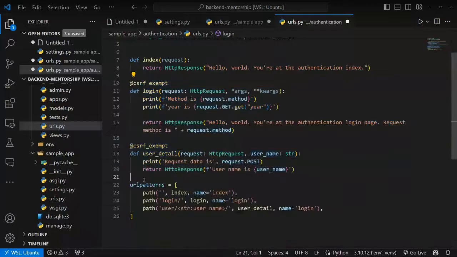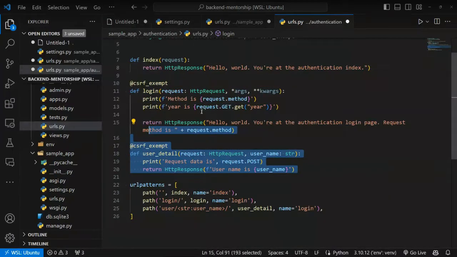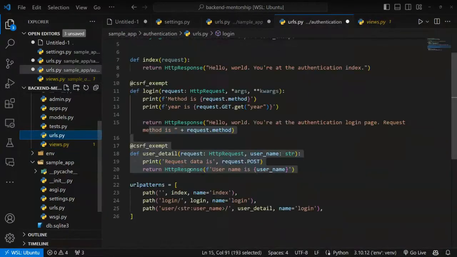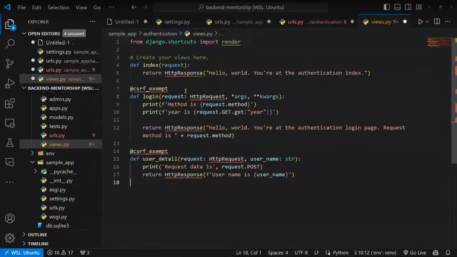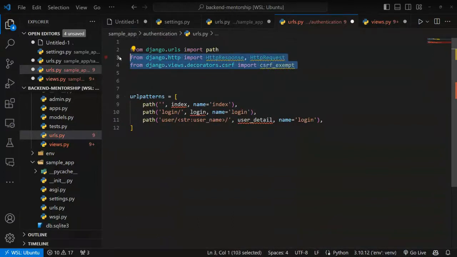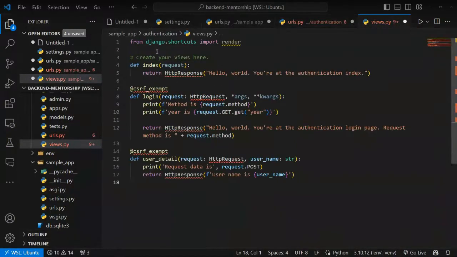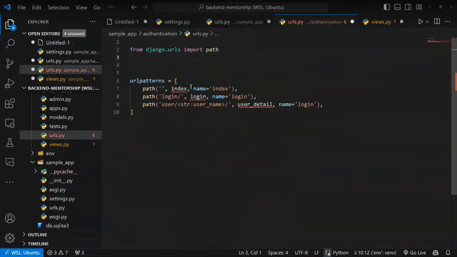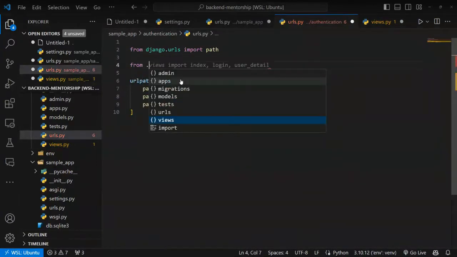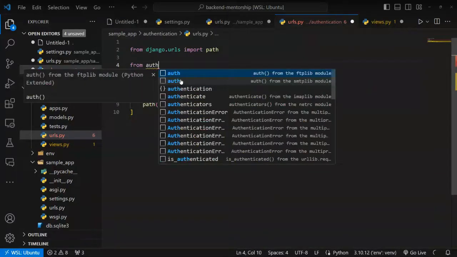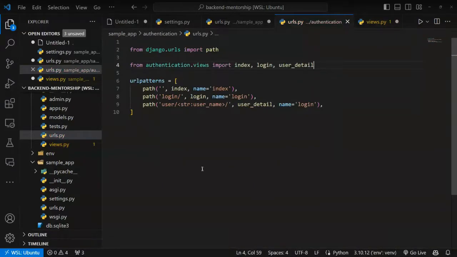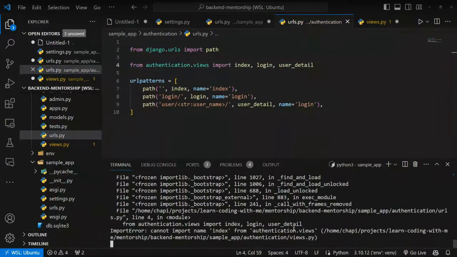It's not scalable to write everything in the URL, so Django already prepared a special file for this, views.py. So you can now move everything to views.py, then move the imports there too, and then import with from .views import, or alternatively from authentication.views import. Both work the same.